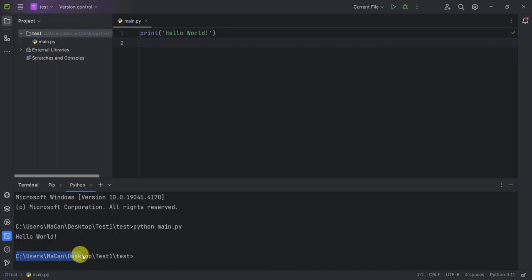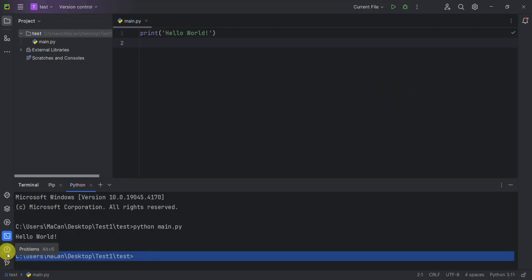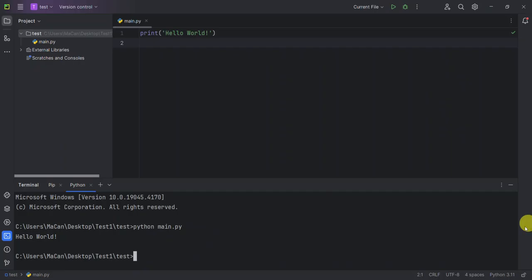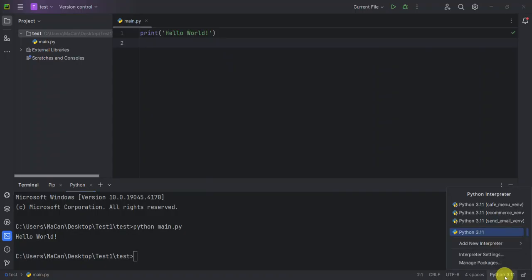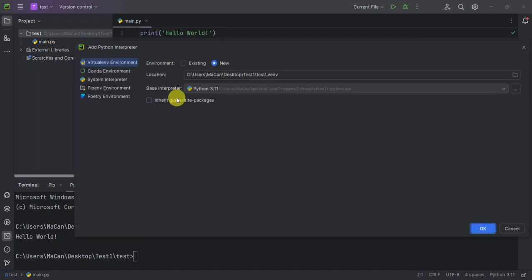But as you can see, we are not inside any virtual environment. We need to activate it with PyCharm. It's so easy. In the bottom right corner, press this, choose add new interpreter, then add local interpreter.